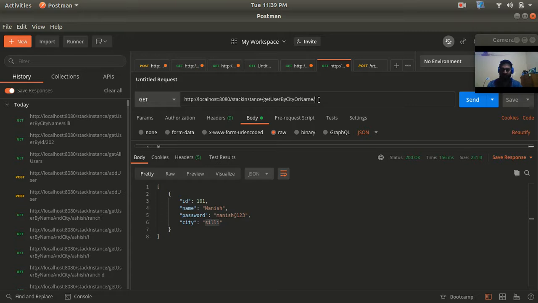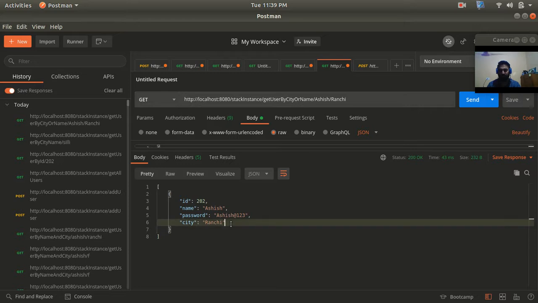So let's say that name of the user is Ashish. All right, and here the city was Ranchi, right? So Ranchi, right? And this is the get method. So let me hit the send button, and here you can see that I was able to fetch this data by the Ashish name and the Ranchi.